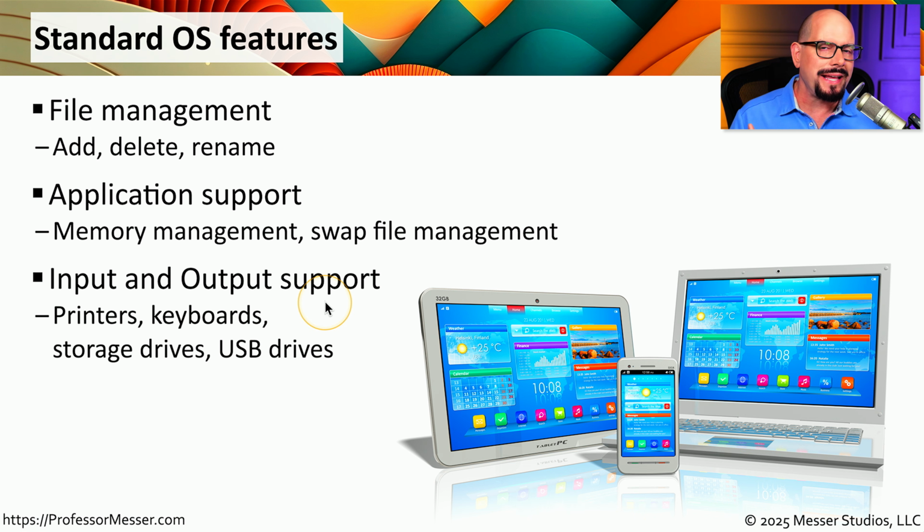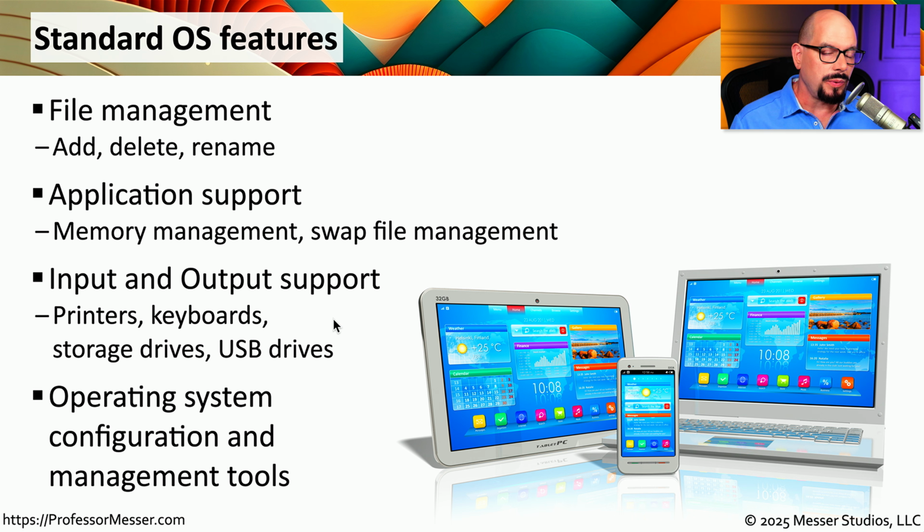We also need a way to get information into and out of that computing device. One way to get information into a device is with something like a keyboard and a mouse, and we might get information out of that computer through the use of a printer, a display, or to have information stored on a separate drive. And because we have this operating system, we also need to manage this operating system. So the OS also includes its own set of utilities that keeps that system running at peak efficiency.